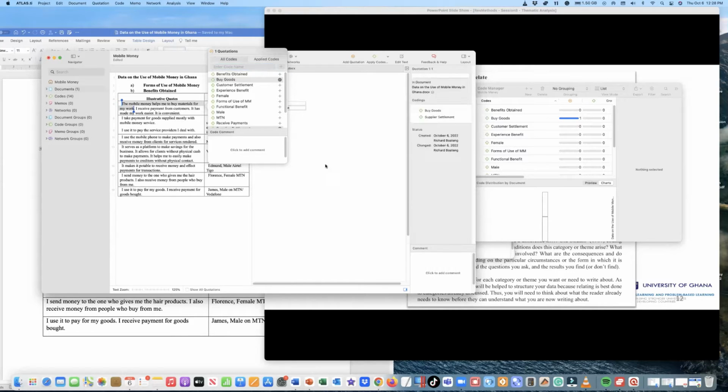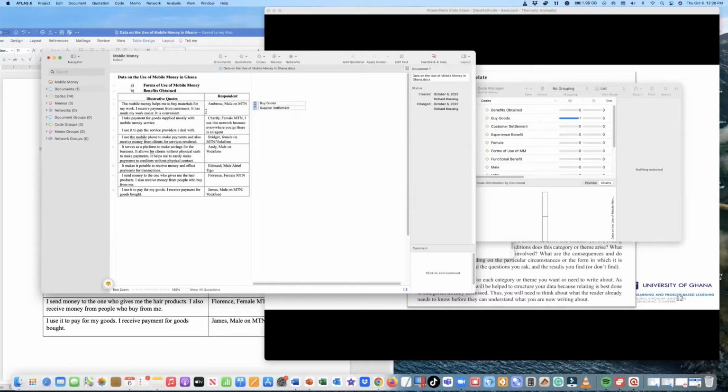So I finished with that code. So I go to another one. So you see it has come there. Already now you see this one it takes time, but it can help you. Okay. So let me clean the codes and apply codes again. Then you can right click to get apply codes, or you can do it. That's why I said the web-based one constrains you. This one goes faster. Payment, receive payment for customer settlement.